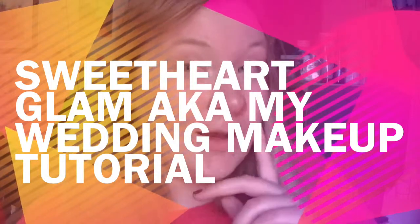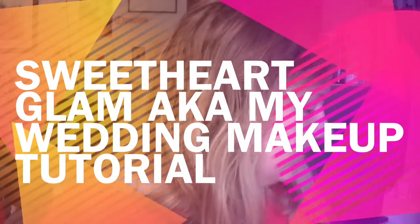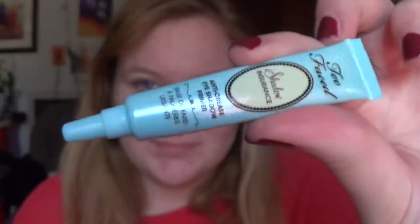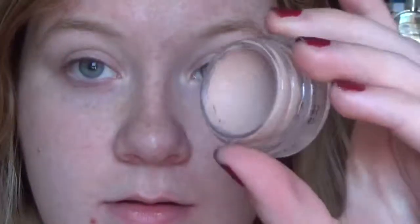Starter. We're gonna start with the eyes this time. We're going to prime our eyes with the Too Faced Shadow Insurance Primer, just over the lids because we want our makeup to stay as long as possible. We want the colors to pop, you know. And then we're gonna go in with MAC Paint Pot in Painterly, and then we're going into the Stardust palette.